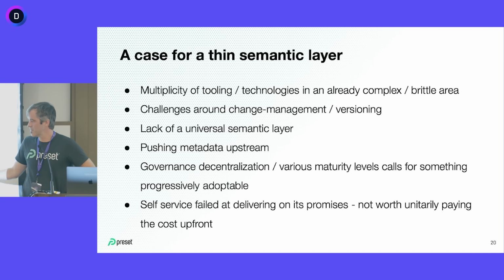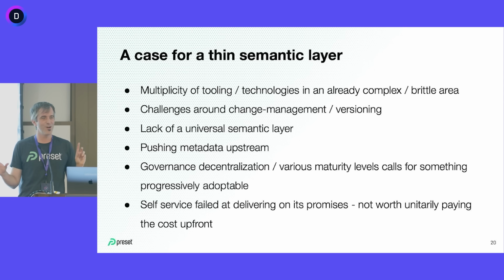I think self-service has failed at delivering on its promises. That's kind of a big statement. So if you build that semantic layer, the premise is people can now come and self-serve. There's an interesting analogy. I'm jumping all over the place, but people have been using the restaurant analogy for the data warehouse for quite a bit.